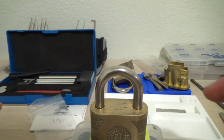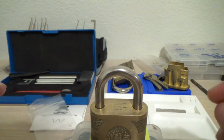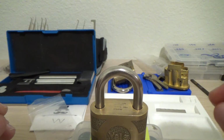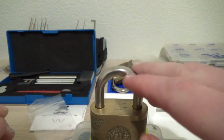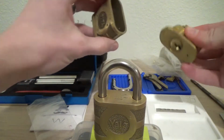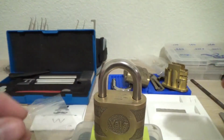The pins and the springs were a little bit grungy, so I actually cleaned up the lock quite a bit before I put it back together. But you're not going to see any of that in the video. That happened afterwards. But I spent a lot of hours trying to figure out how to put this back together. Luckily, I had a similar lock that I could practice on because I didn't want to mess up Leon's lock.